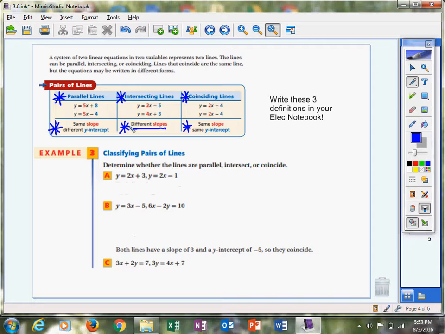And that's what we're going to do in this example. So we'll start with example three, and let's do letter A. They gave us the slope. So we have slope of two, y-intercept is three. This line's slope is two, and the y-intercept is negative one. So from where I'm standing, it shows that we have the same slope but different y-intercepts. So we would say these are parallel lines. That's how you know. You don't have to necessarily graph them. You can look at their slopes and their intercepts.